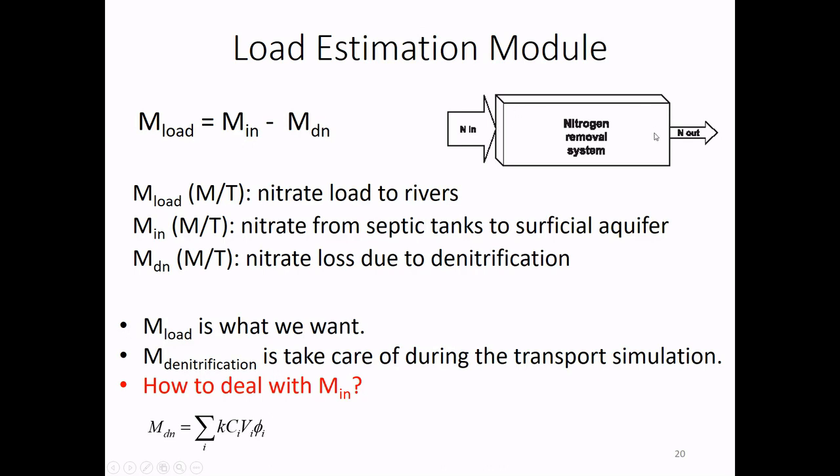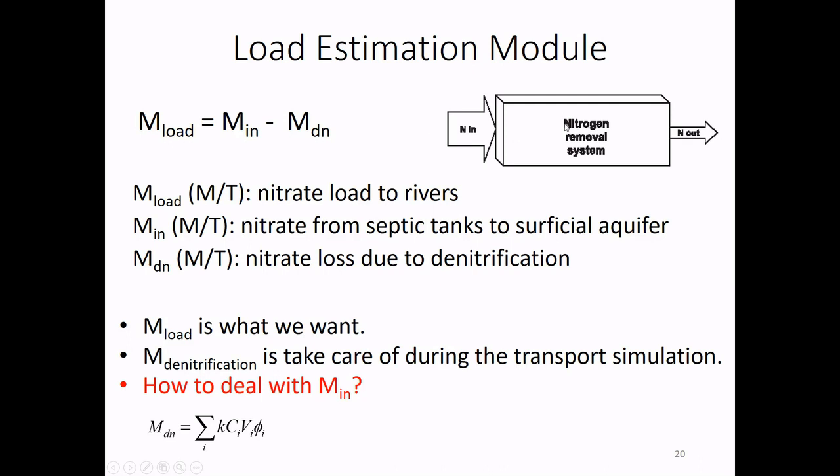So here is a conceptual model we use for load estimation. You have this groundwater aquifer, for example, and then you have nitrogen from septic tanks. This is what we call M_in, the mass inflow to the aquifer. And during transport in the aquifer, you have this denitrification process.